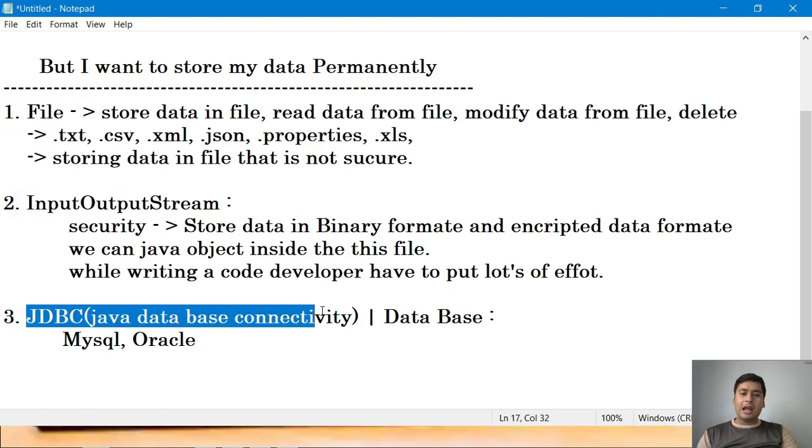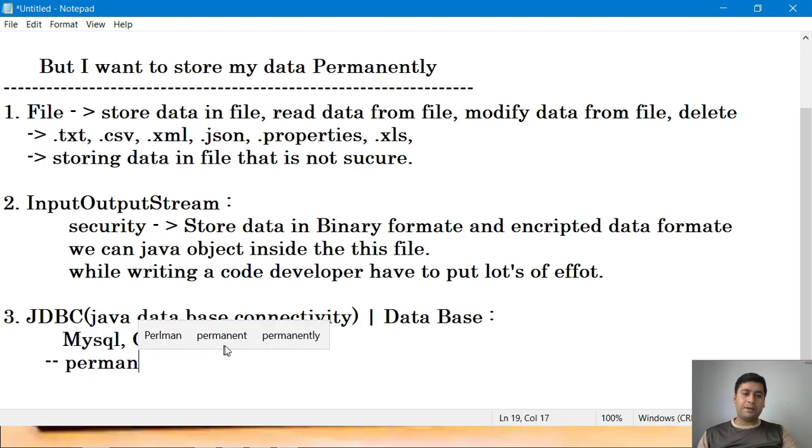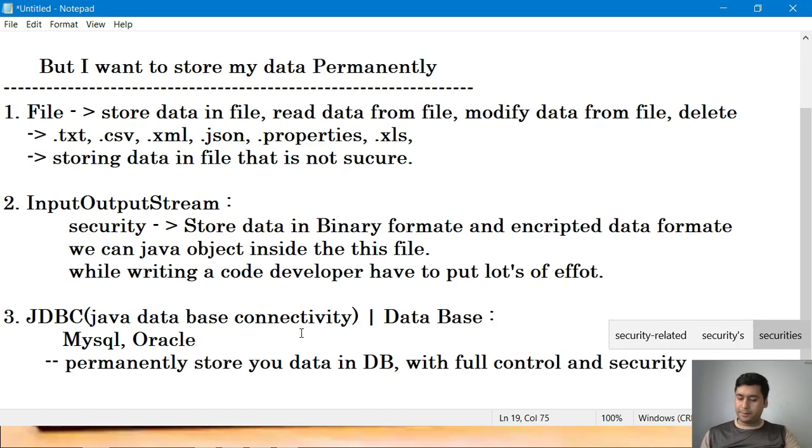With the help of JDBC we can store our data inside the database, and this database will permanently store your data, with full control and security. Right now, even if you are creating a simple application, we store our data inside a MySQL or Oracle database. Through that you get many benefits. So right now JDBC is very popular.